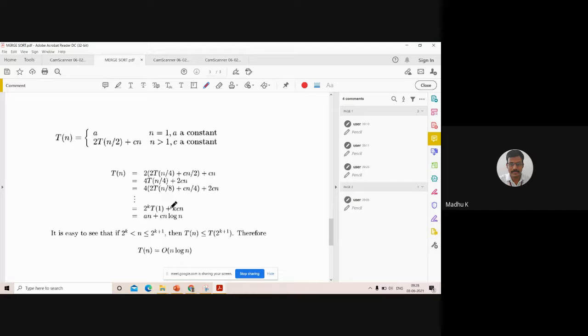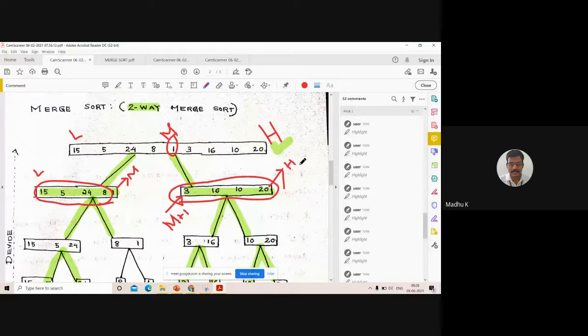Basically, this is the base case. The base case always takes constant time, and this is the general case.